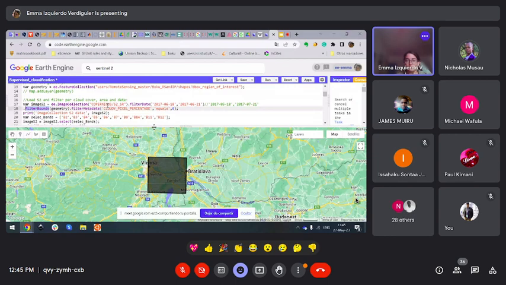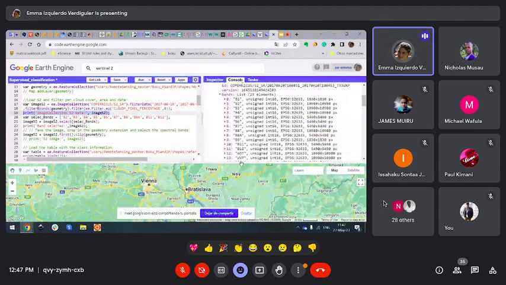So for that reason, I filter the collection, and I'm going to choose only the images that I have with 0% of cloud. If I run my script and come back to the console, you can see here, because I put print image collection Sentinel-2 data, the information of that output is this one. I can open it, and I can see that I only have one image there. Okay, so good. I have an image that I can start to work with. You can see also that we have a lot of information in the Sentinel-2 images.